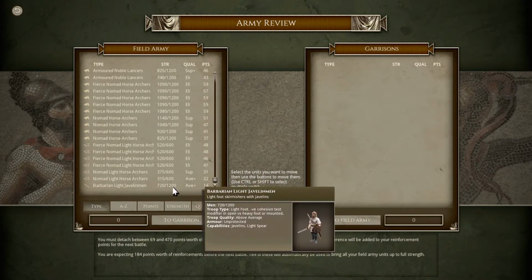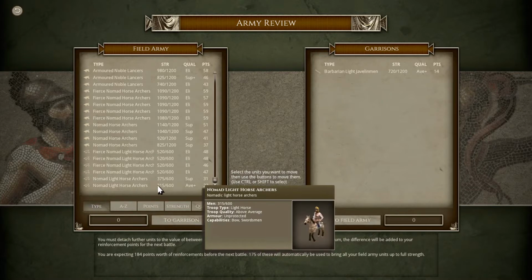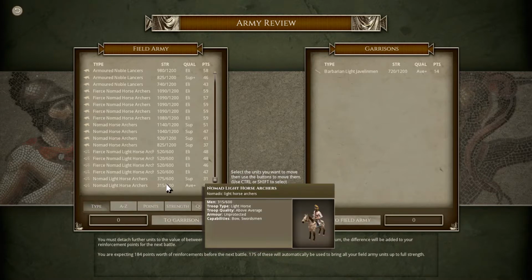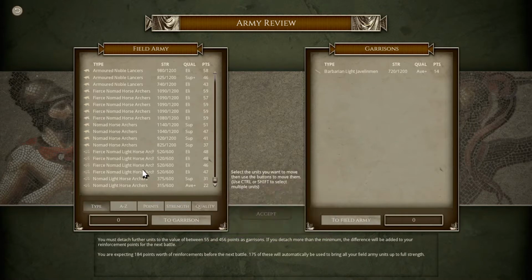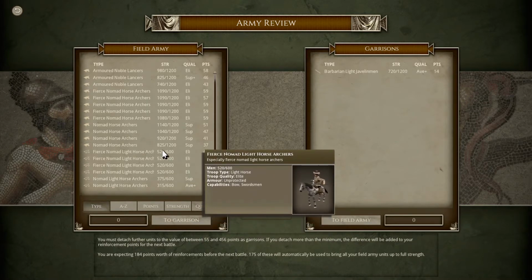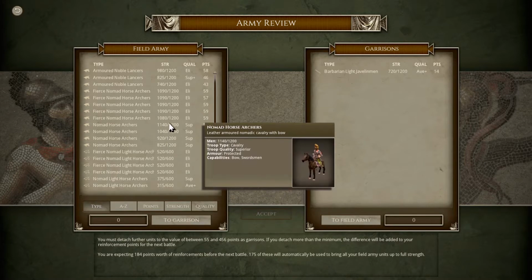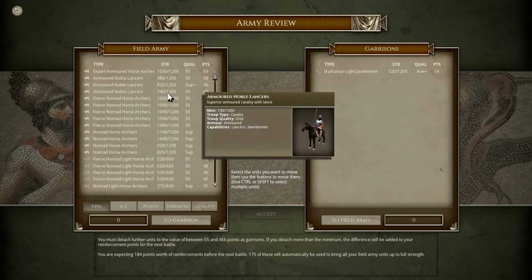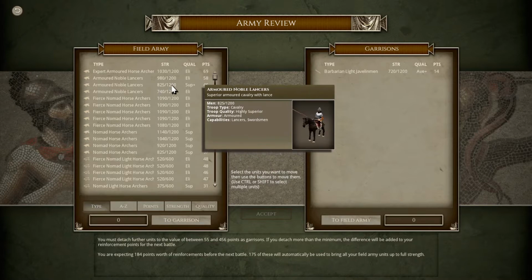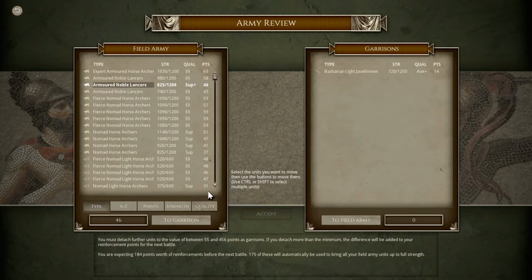Now look at this. Some of these guys have just been beat to pieces. 720 out of 1200. That looks like a good unit to send to garrison. Nomad light horse archers. Wow. 315, 375 out of 600. The fierce nomad light horse archers are actually in pretty good shape. I'm not too worried about them. Nomad horse archers, 825 out of 1200. Wow. Armored noble lancers, 740. 825. Wow. Well, let's send the highly superior ones to garrison.